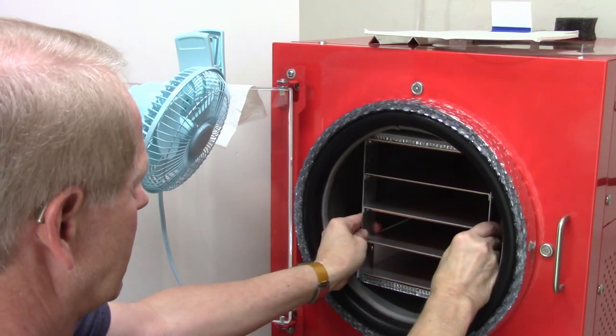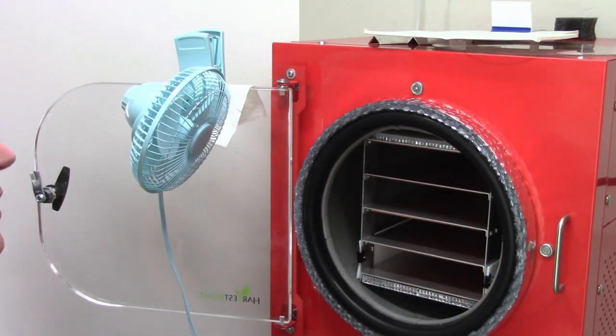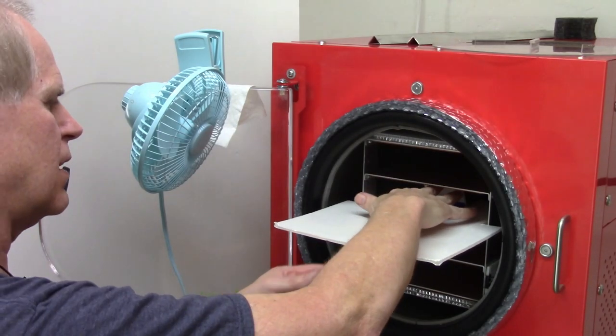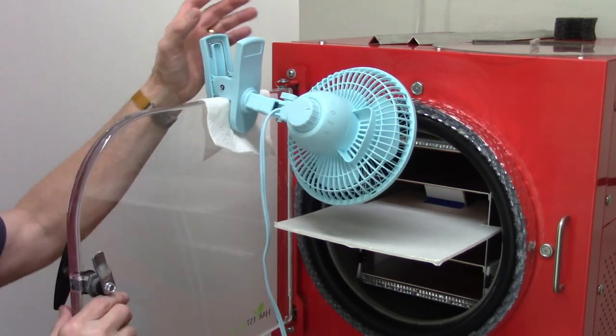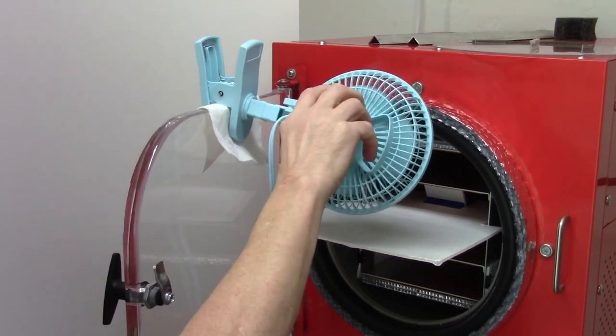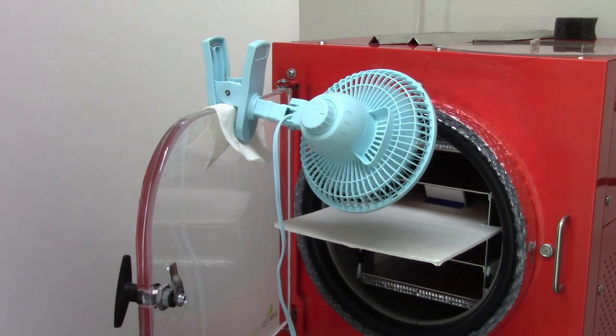I just finished pulling out the ice and then tipping the rack a little bit so any water would spill off the top and off of any shelf. Now I'm going to get the fan going again. It should only take maybe another half hour — it's been about an hour so far — so maybe another half hour and it'll be dry enough to get the next batch.